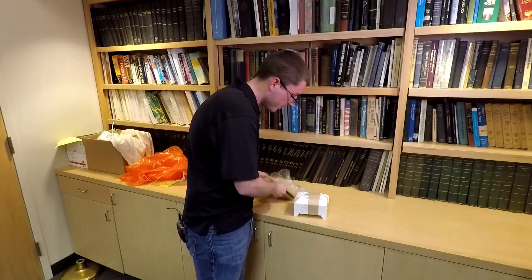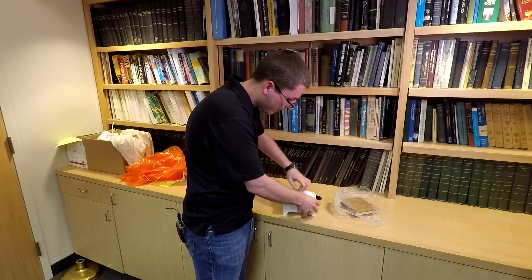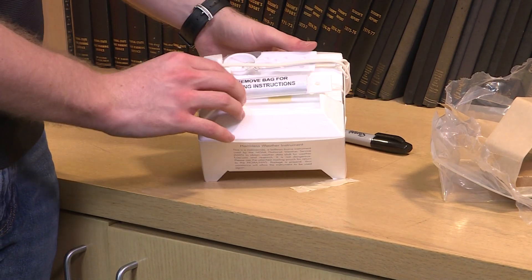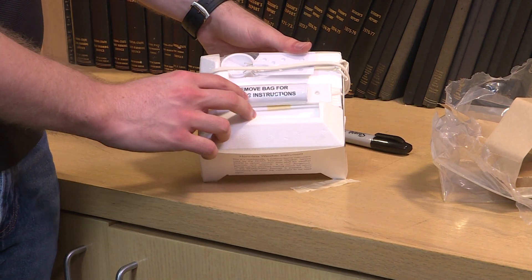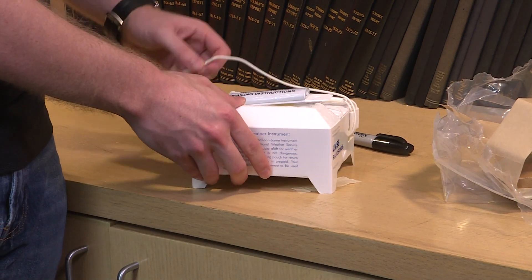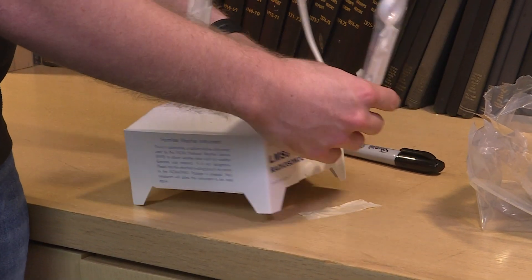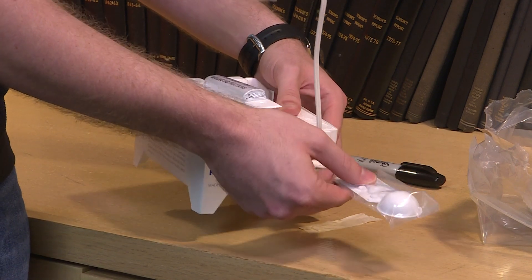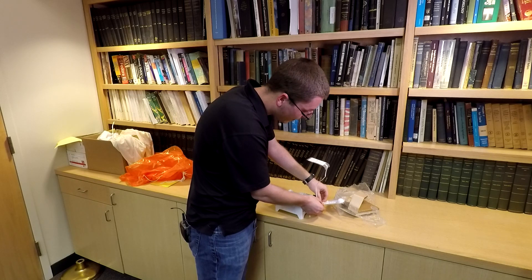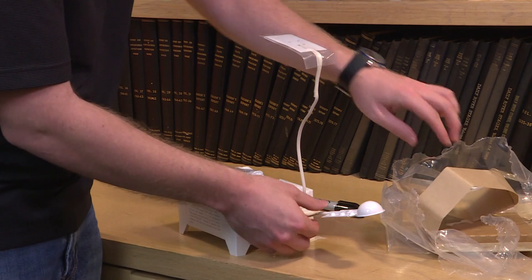They're very good at what they do — they give us a lot of information, which is great. There's not actually that many sensors on the instrument either, it doesn't need a whole lot, which is pretty cool. And the neat thing about it is right here on the top it says 'remove bag for mailing instructions.' This can actually be recovered and sent back, reconditioned and reused again, which is super cool. The two instruments you actually see on here are this one and this one — basically this is what we utilize for dew point and this is going to be our temperature sensor. They're packaged up really nicely just to make sure we don't hurt them because they're sensitive instruments.